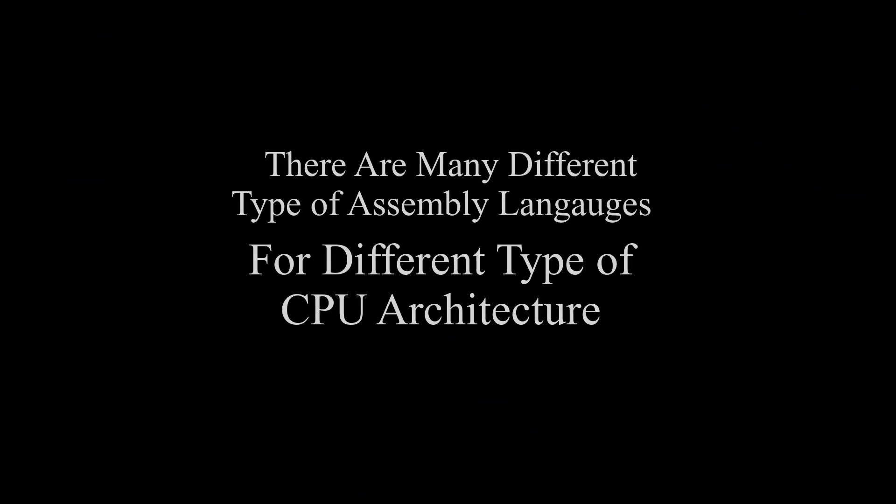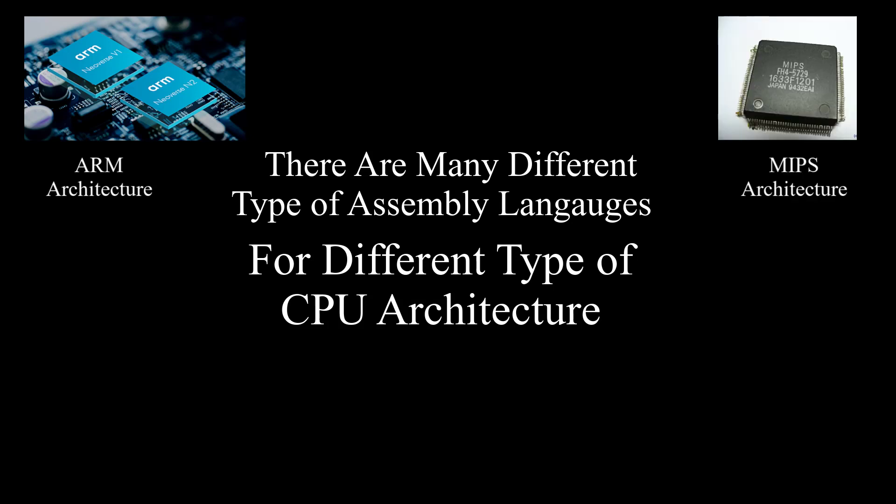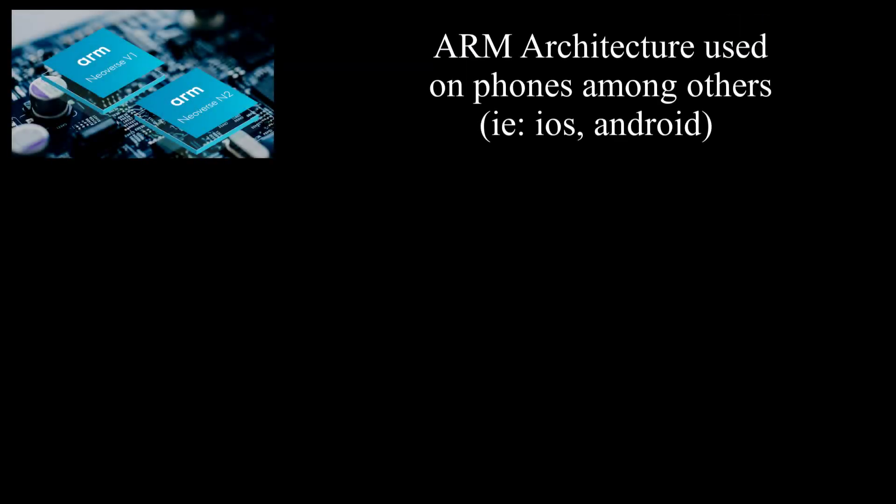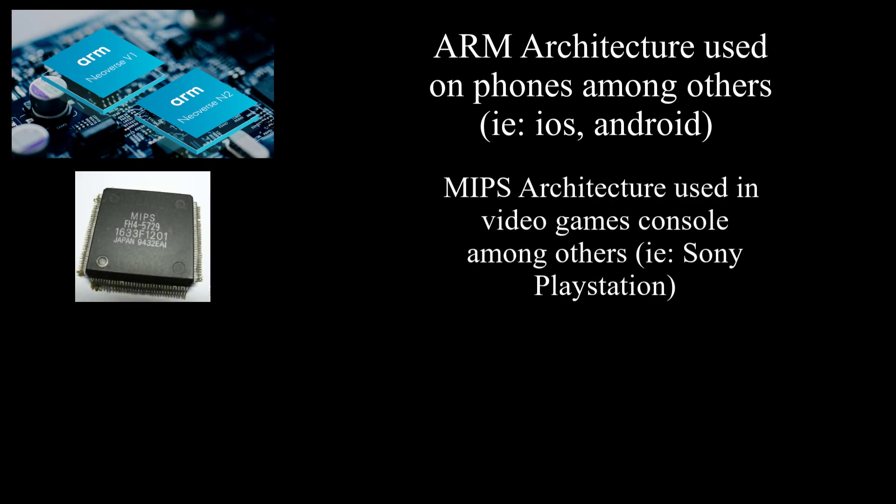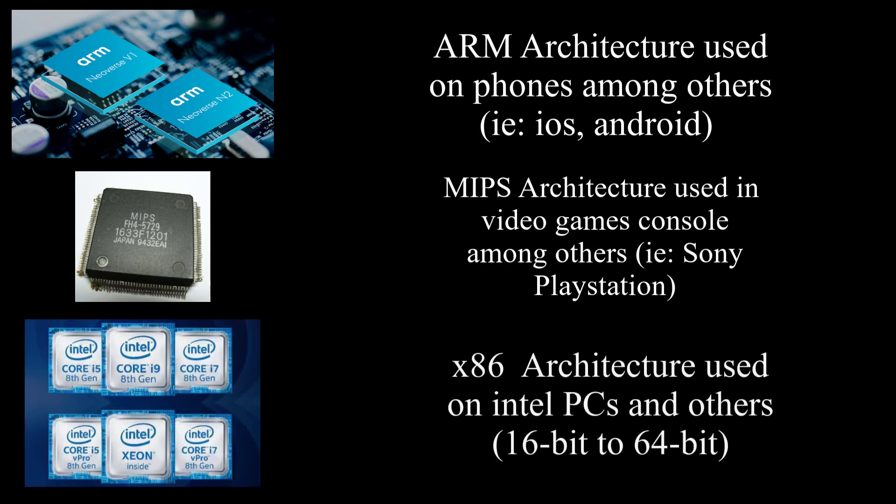There are many different types of assembly languages out there, but the current most popular are ARM's, MIPS, and x86. ARM is usually used on cell phones and embedded systems. MIPS is popular on SGI Indigo and video game consoles. And x86 assembler is used on Intel PCs, which is widely used in today's society.